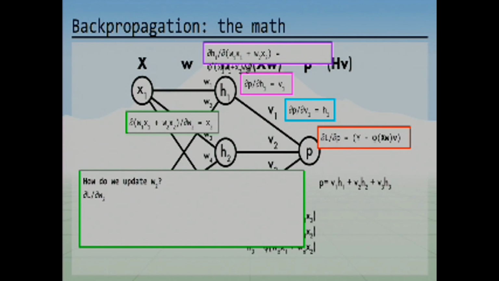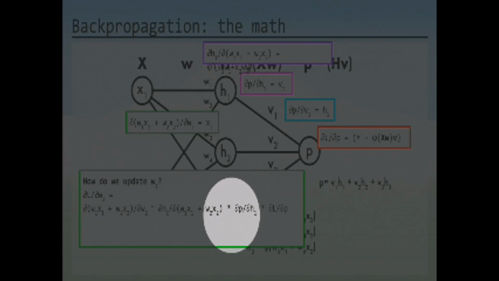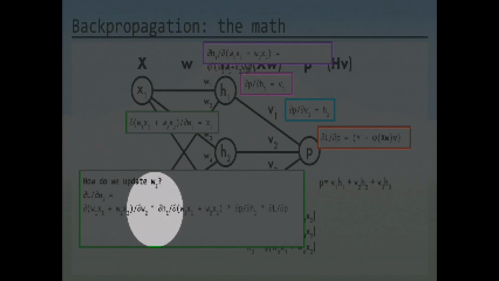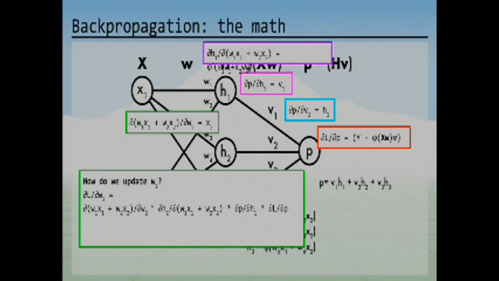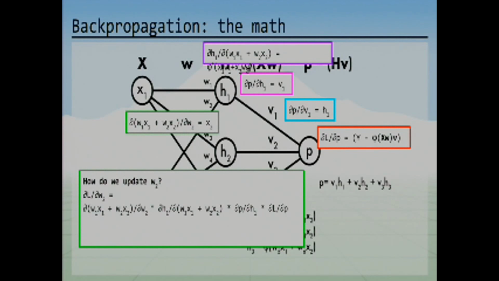Correspondingly, imagine that we want to figure out the partial derivative of our loss function with respect to w2. How would we update w2 in this scenario? We have the same kind of long multiplication where all of these terms are going to cancel out with each other. So we have dl dp and dp dh1. The dp's are going to cancel. We have dp dh1 and dh1 d sum, and the h1s are going to cancel. We have dh1 d sum and d sum dw2. The d sums are going to cancel, and at the end we'll be left with just the derivative of the loss with respect to w2.